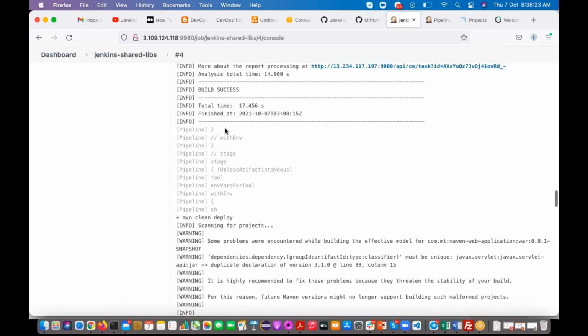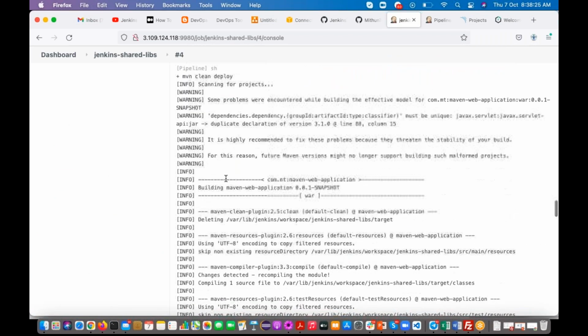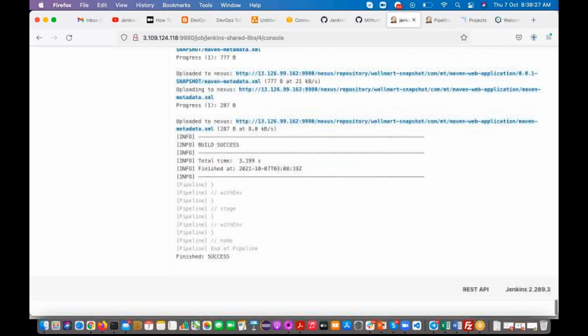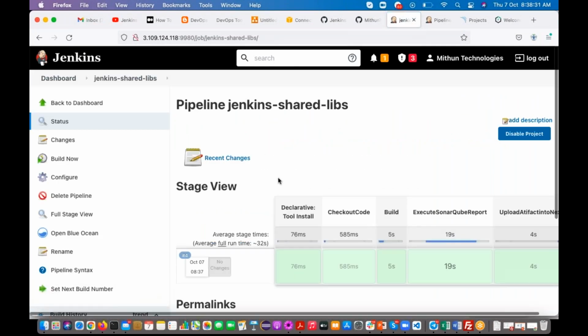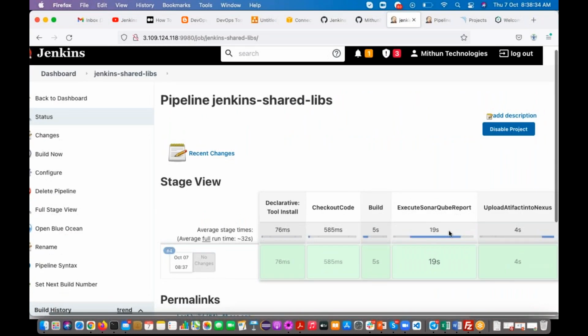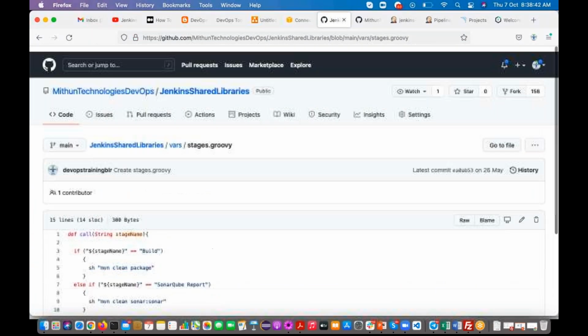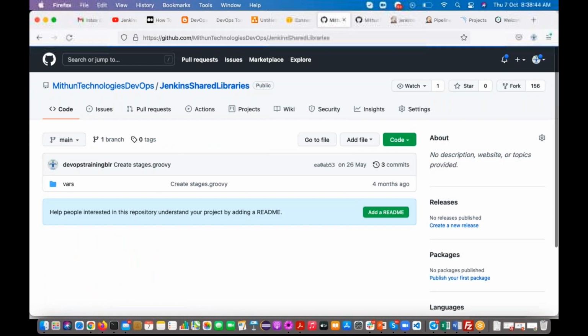See, sonar keep report is successfully done. Now it is uploading artifact into the artifact repository. It is successful. So all the stages are successful. So like this, guys, you can reuse the existing Groovy script using the shared libraries concept.